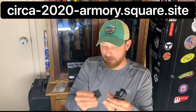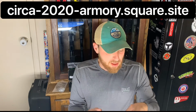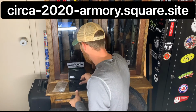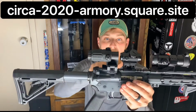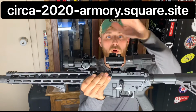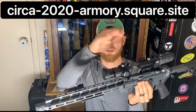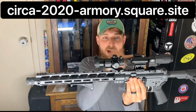It is still easy to use, not when you don't have anything attached to it, obviously. The reason they don't put this together is because they give you 2 plates. You have the plate that always stays on, and then you have this riser plate. That's going to be really important because I want to show you real quick on mine. I had to install the riser plate on this one to work with the micro red dot that I'm about to show you. I did not, however, have to use it to run with the 30 mil sight. I put this on here to show basically how the magnifiers will work.